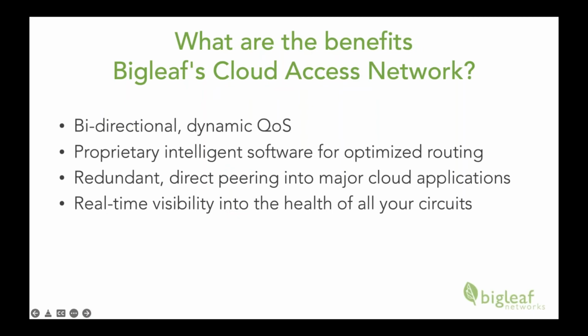So what are the benefits? Why should you care? Starting with our bidirectional dynamic QoS, quality of service, this is enabled by this cloud access network in combination with our AI software. And this is something, you hear about firewall-based SD-WAN and they talk about QoS, but what we're talking about here is not able to be accomplished by any firewall. So I'll tell you why.